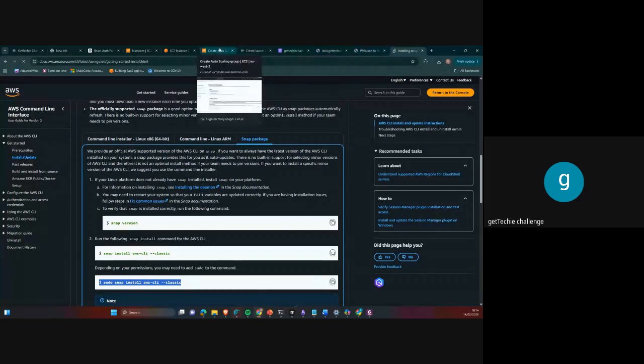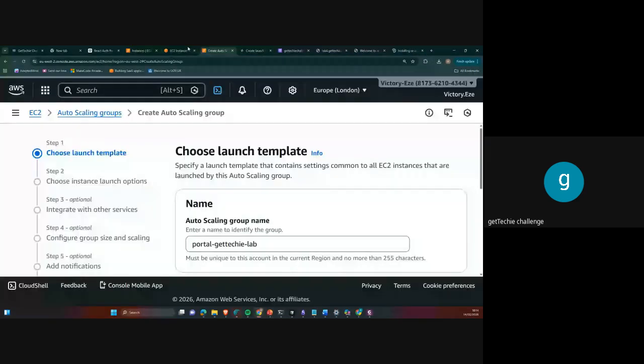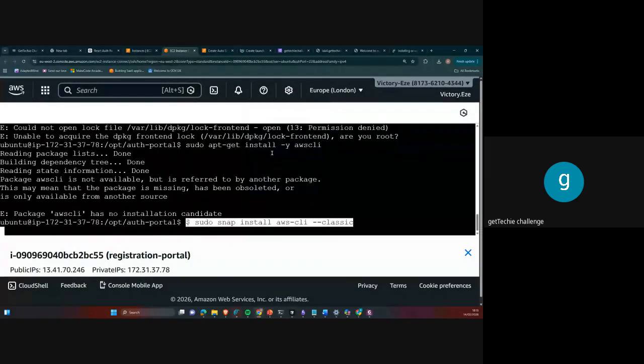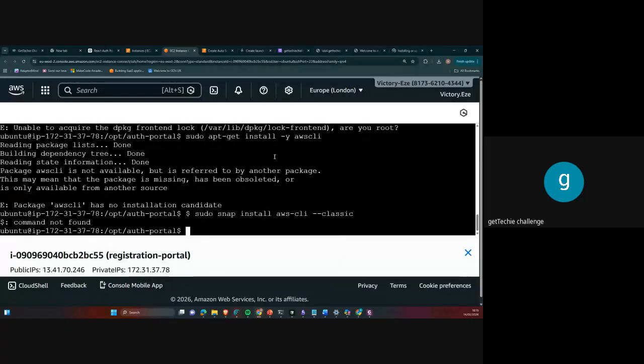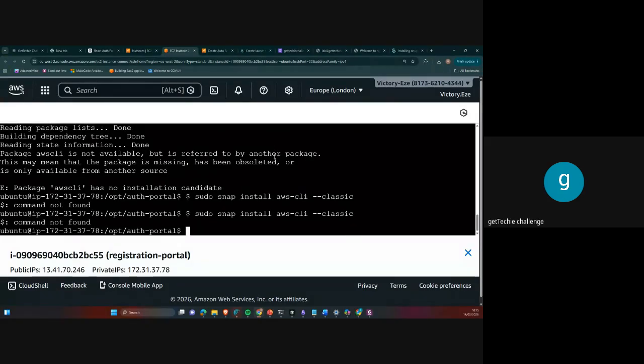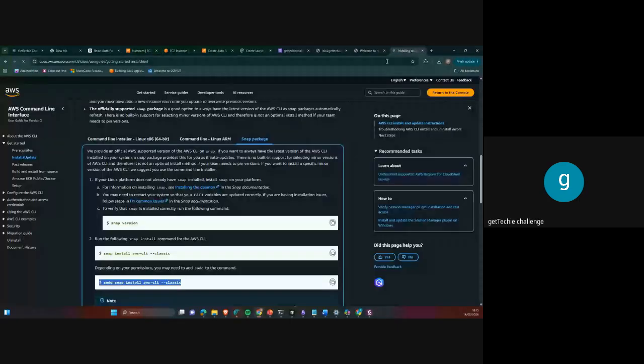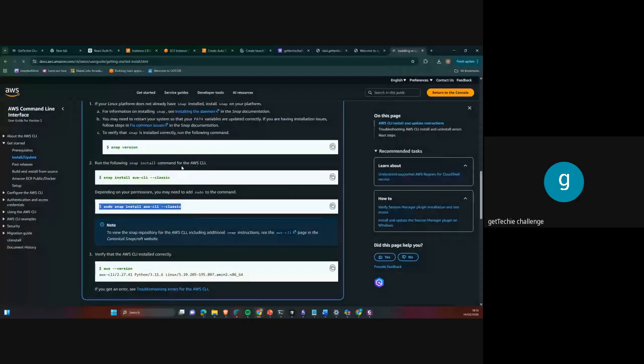Do we get it now? If we come here and we do sudo snap aws-cli and paste it, it says command not found. For sudo snap, AWS told us to use this, and you're telling us command not found. So let's go back to the AWS documentation we are using. Can you see this AWS documentation? It said it's not working.